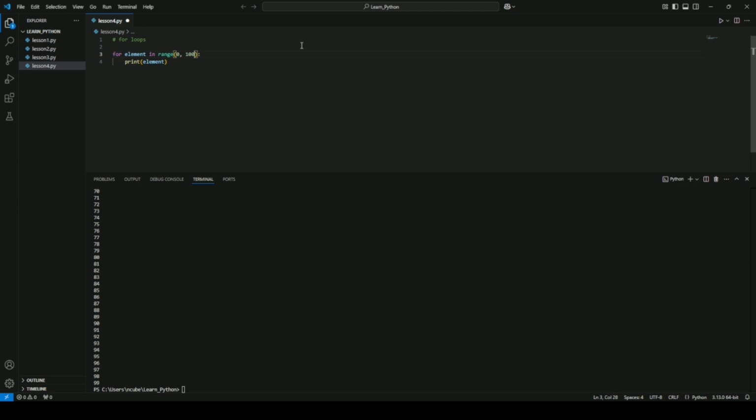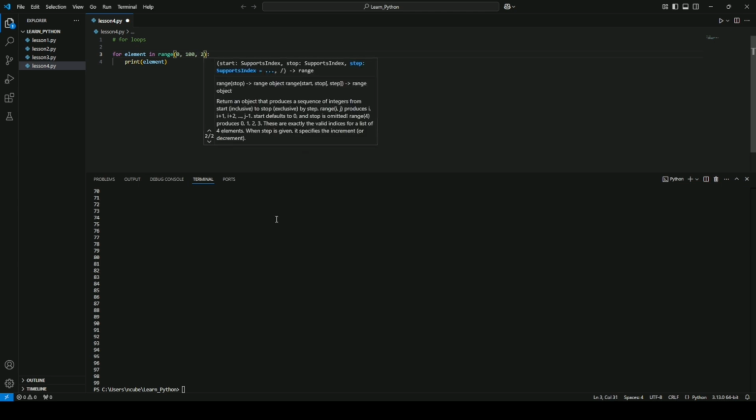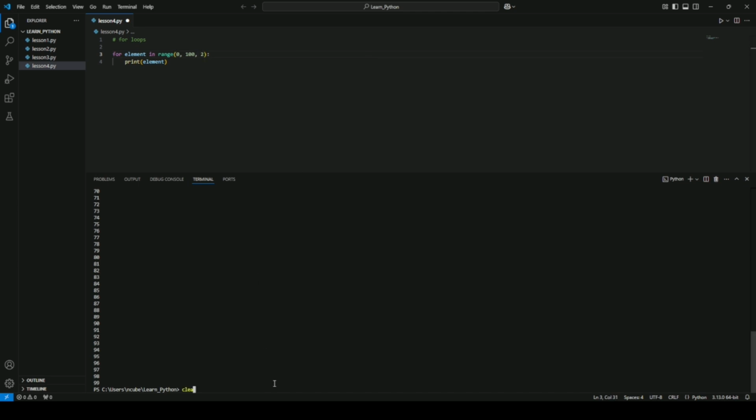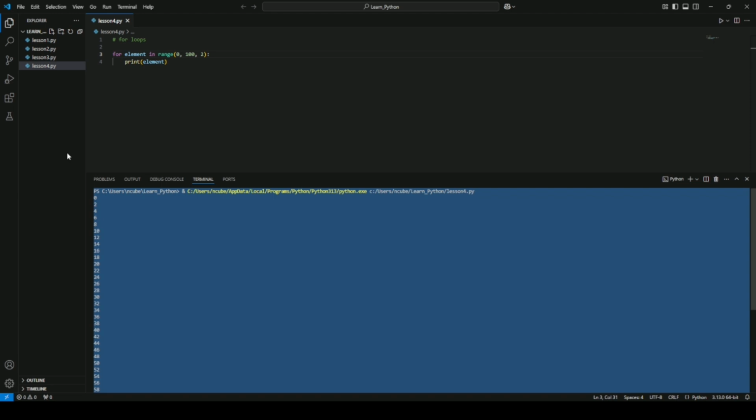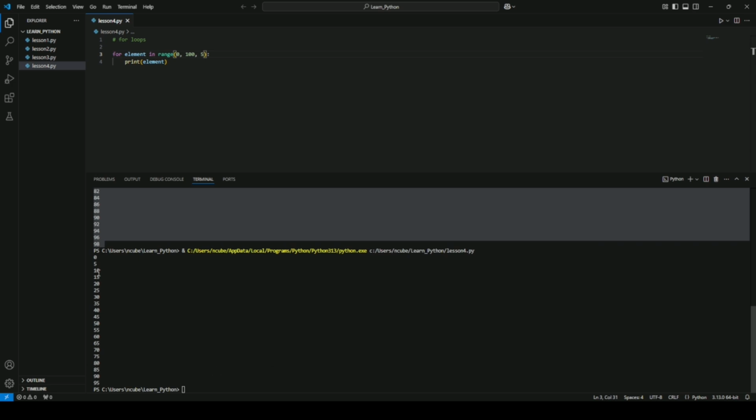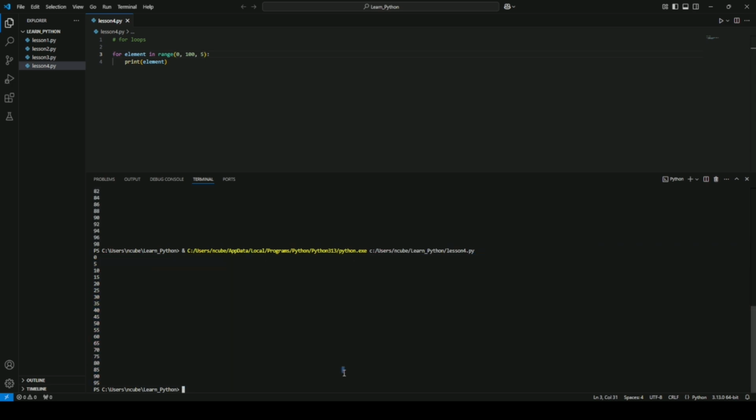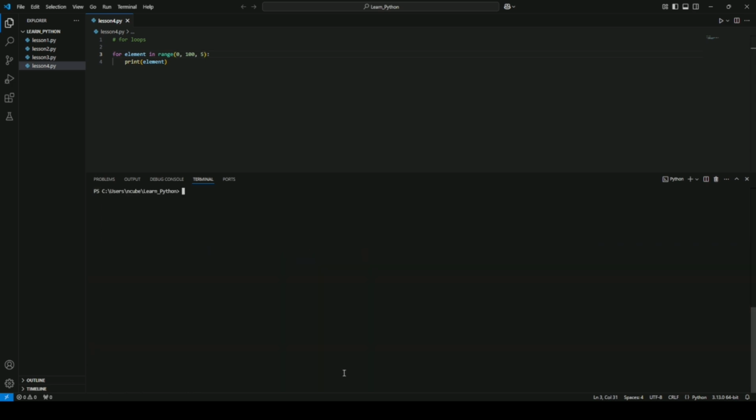By the way, let's say now you wanted to count in twos. Now you can specify a step. So from 0 it will go up 2 at a time. Like from 0 it goes to 2, then 4, 6, 8, all the way up to 100, but not including 100. As you can see, or say I want to change it to 5, for example. Okay, and now you just get these numbers. So yeah, that's the power of for loops.